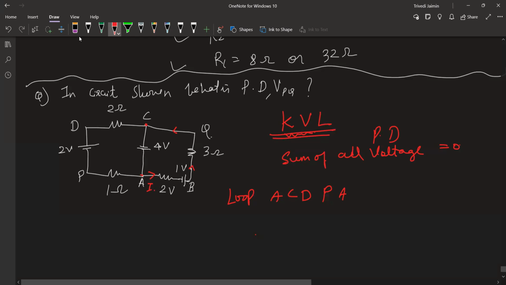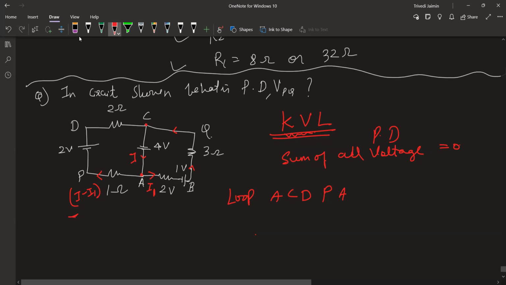Okay, so this was I1. So I1 is flowing here, and in this direction, the remaining current, I minus I1. Are you able to understand what I'm saying? First, current I is flowing from the center and it is dividing here. I minus I1 is flowing on the A to P side, and on the A to B side, I1 is flowing. I can interchange also. It's not a big deal.